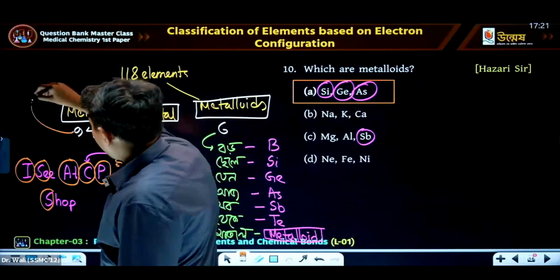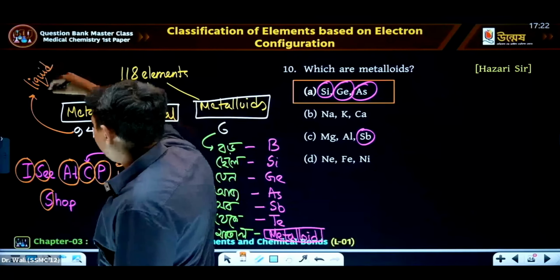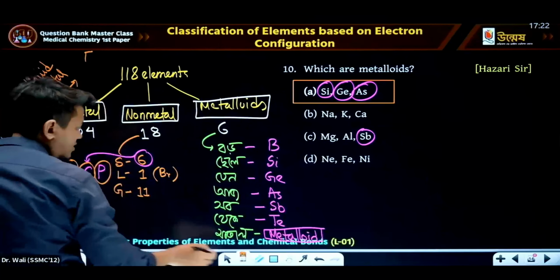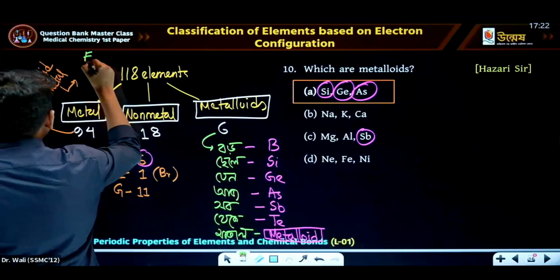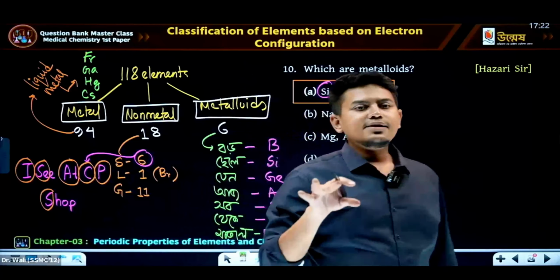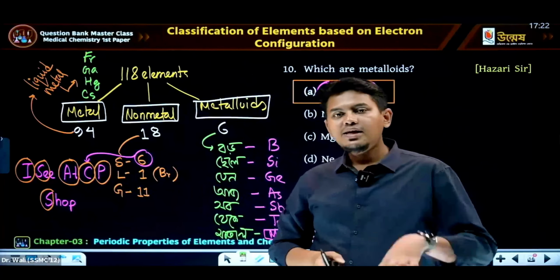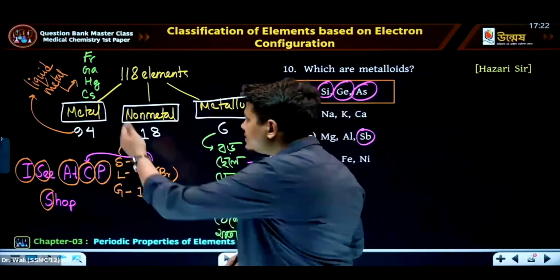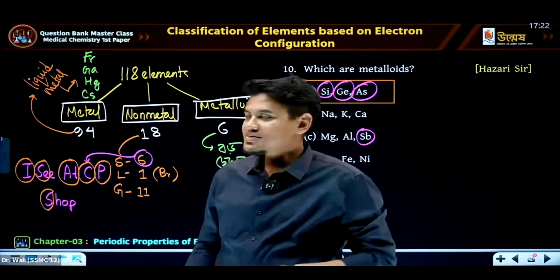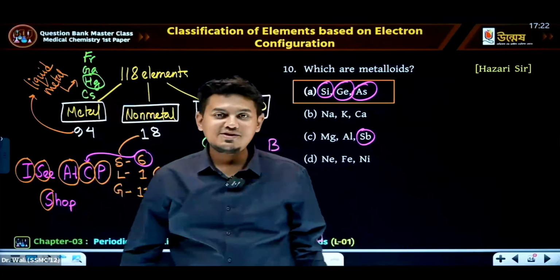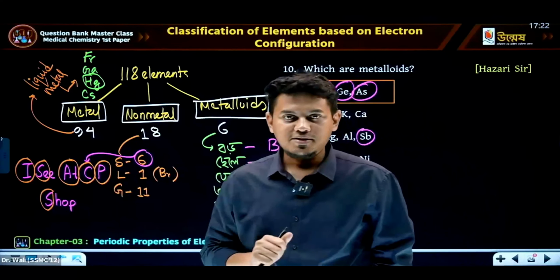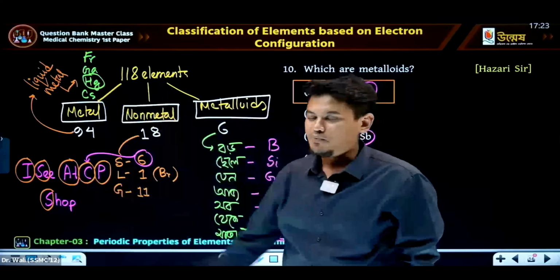And lastly, we should also know some metals which are liquid at room temperature. What are those? We can recall them this way: francium, gallium, mercury, cesium. These are the common metals which are normally liquid at room temperature. But if you get all these in a question asking which one is the liquid metal, then you have to mark mercury as the right answer, because out of all these, mercury is the most known liquid metal, available in liquid state at room temperature. So we should remember mercury in a special way.